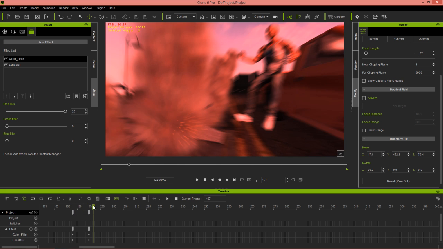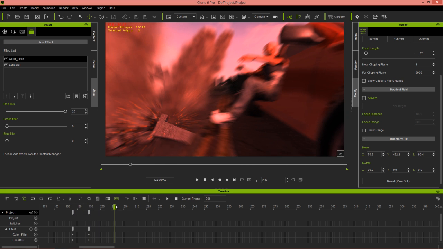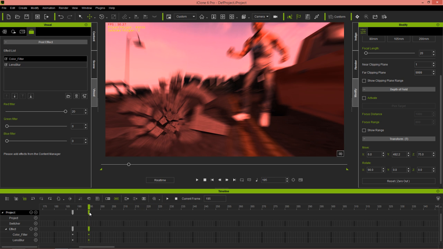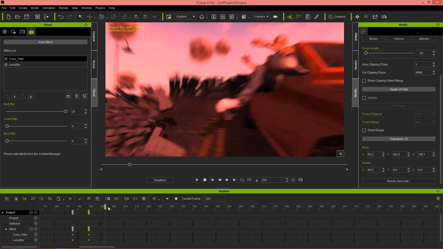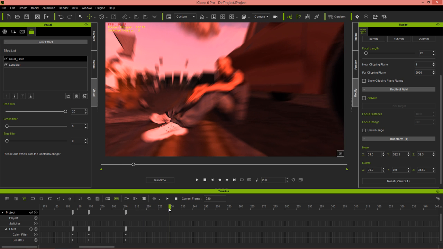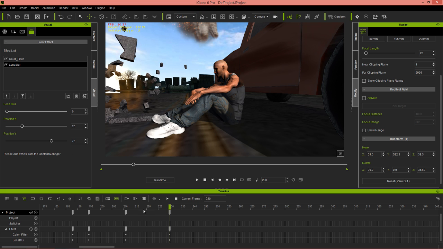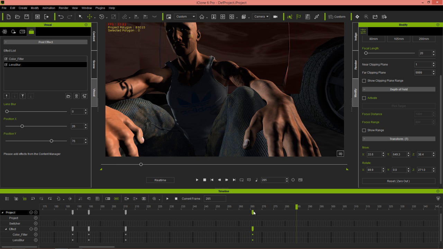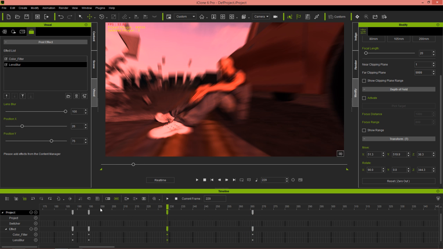Alright, so like that, and then it'll gradually go back. Let's just right click on the keyframe here, and the dope track, that'll basically take all the keyframes, and it's kind of like a master keyframe there. We'll paste it to there, so all those values are pasted, and then slowly here we can take off the red filter and the lens blur. Alright, so now we have something like this. Oof. I'll probably expand that a little bit, make it a little bit longer.